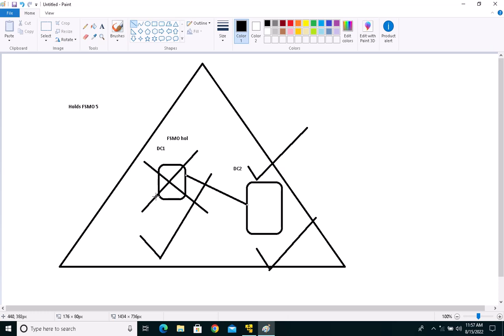But there is a lot of confusion about what happens when we seize the roles onto the DC2 and after that the DC1 comes back on the network. What would be the impact in the environment? If you ask a normal administrator, they think that once the DC1 is restored, both of the DCs would start advertising as an FSMO holder, and that might cause various problems. But this is not true.